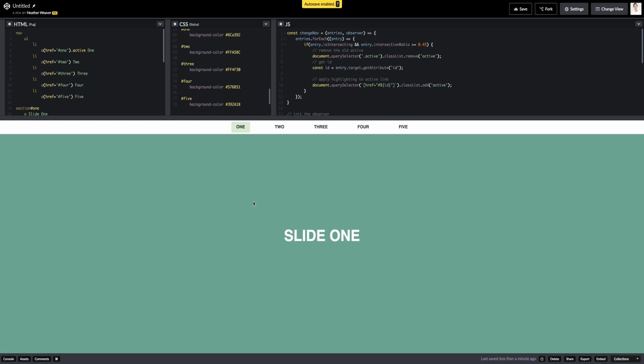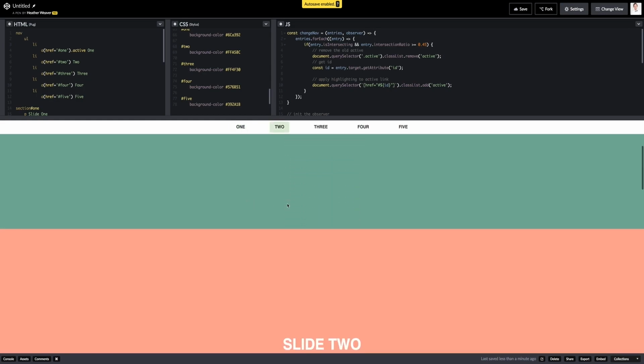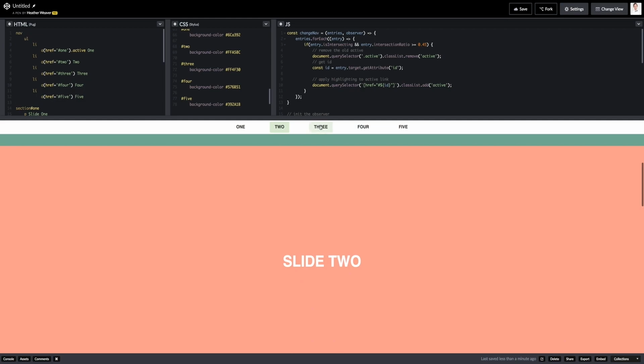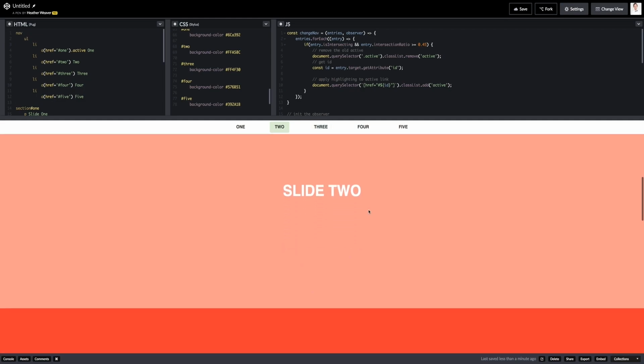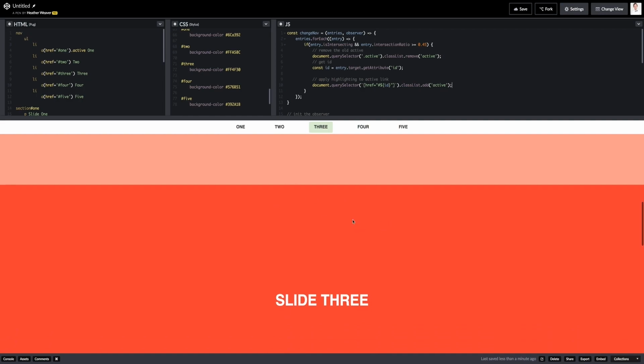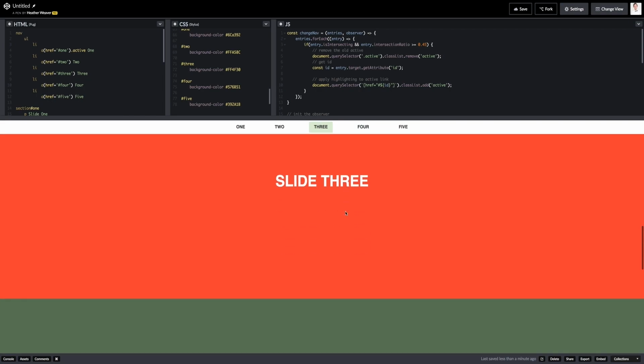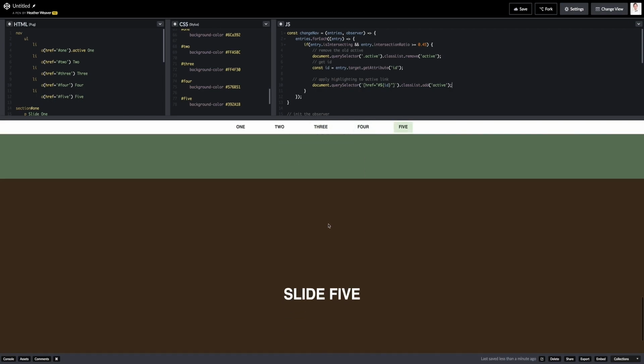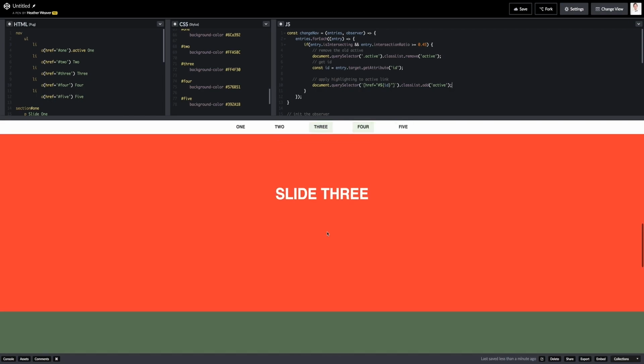Alright, now we can scroll down. You can see it change up here. So we'll wait for section 3. Very good. Right around the 45% mark, and you get a little variability here because, like we said before, Intersection Observer isn't firing and polling constantly. It's just, you know, when it's approximately there, which is more than enough for most of these use cases. Alright, we're working all the way down.